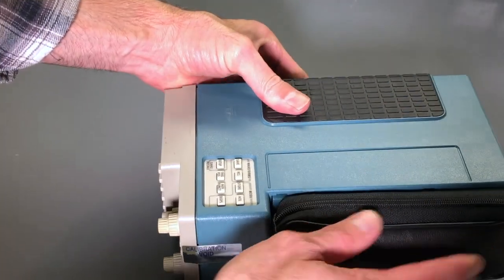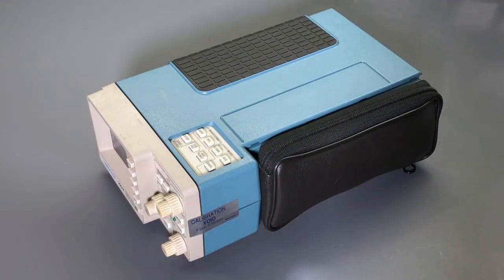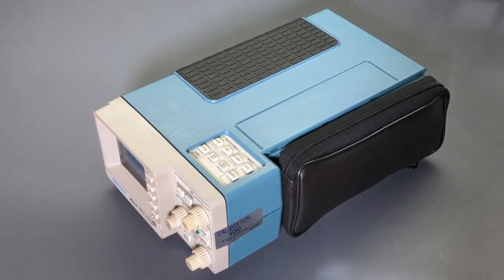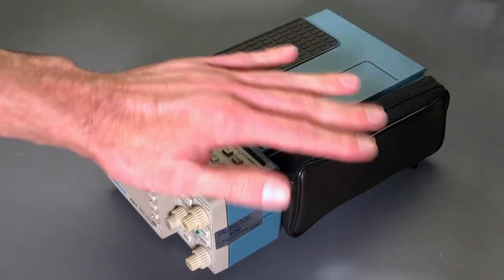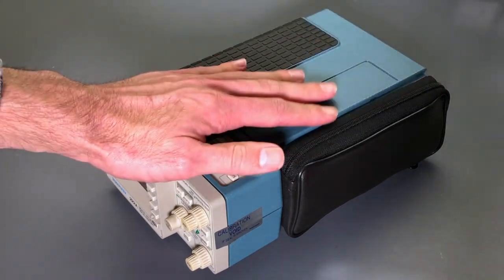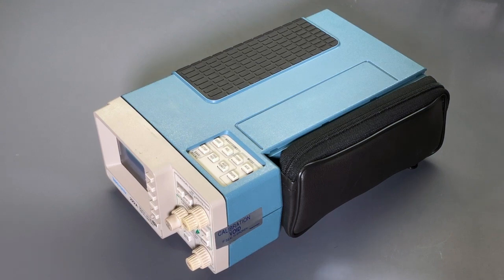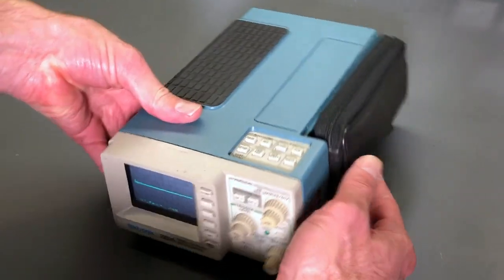And it can charge. You can leave it plugged into the charger and there's no issues with leaving it plugged in. The charging circuitry will take over and do what it needs to do. The cells won't overcharge and it can stay plugged in with all that circuitry that's on that board. The current draw is just minuscule when the scope is actually turned off. So even though that is certainly more complex than the original sealed lead acid battery with the additional charging circuitry and that board in there, it functions really well and ultimately gives a longer life on the battery capacity. And the run time on the scope, I should say, is much longer. So pretty cool upgrade and really brings some new life into these scopes.